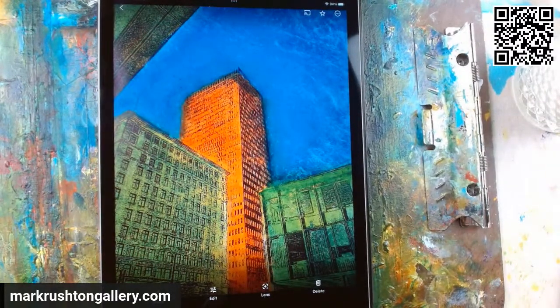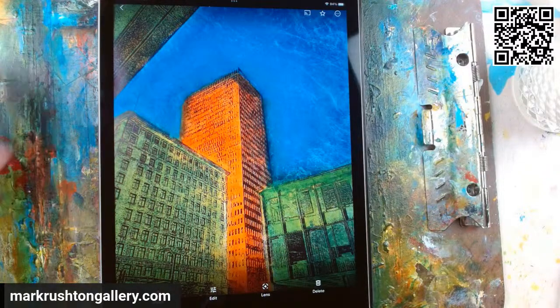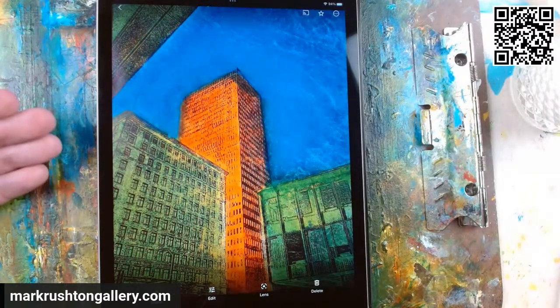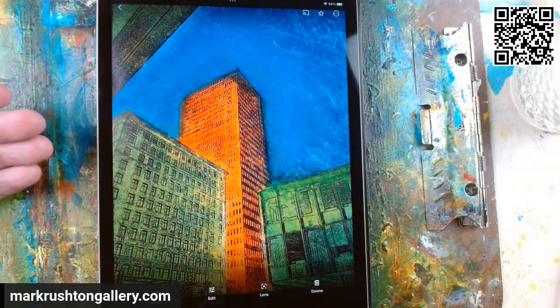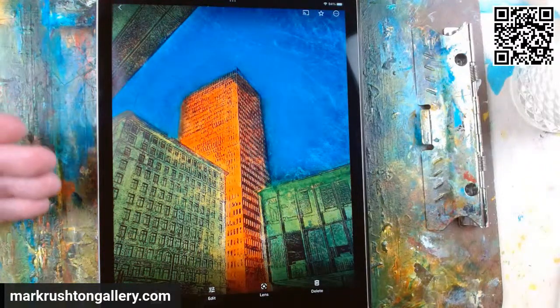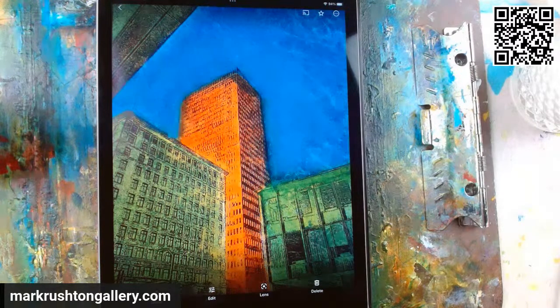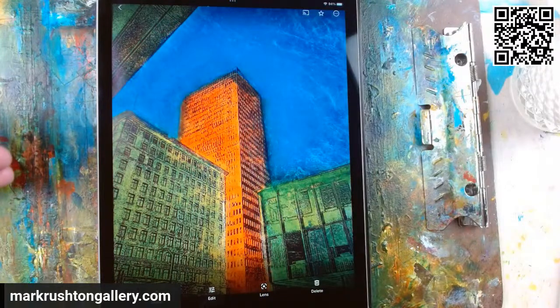And of course all the other art that's in the Mark Rushton Gallery — the sketches, the polyptics, the synthetic paper paintings, all that sort of stuff. Hopefully in the next few months I'll get off the wait list and get a studio space. Then I'll have monthly shows, bring stuff down, try to evolve the theme every single month, do live streams in front of the paintings talking about them, and maybe go around to different studios interviewing the artists.